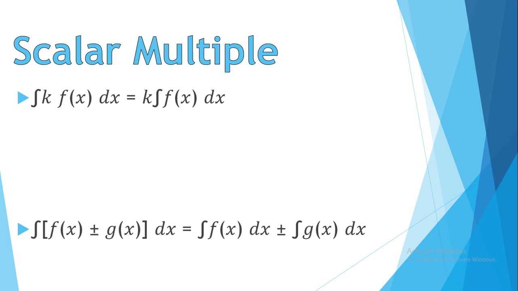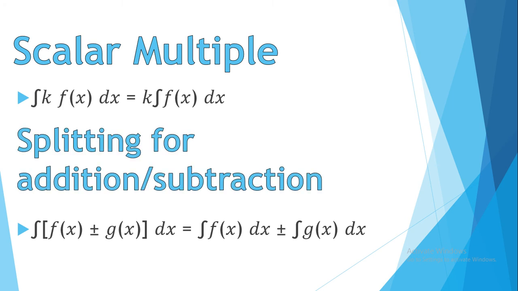Scalar multiple. The integral of k f of x dx is equal to k times the integral of f of x dx. Splitting for addition and/or subtraction. The integral of f of x plus or minus g of x dx is equal to the integral of f of x dx plus or minus the integral of g of x dx.